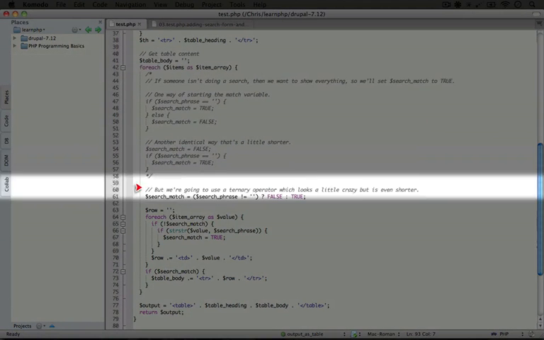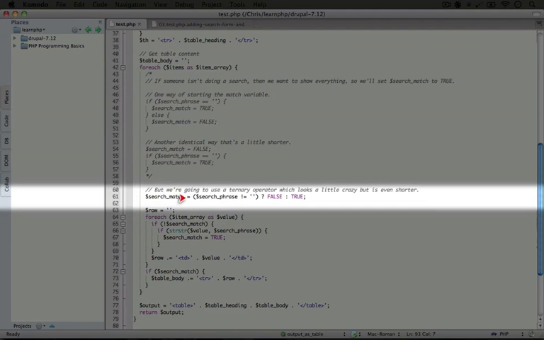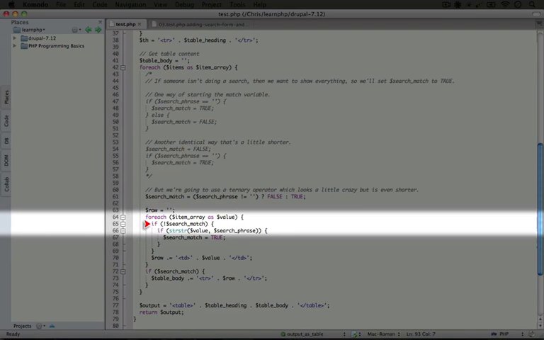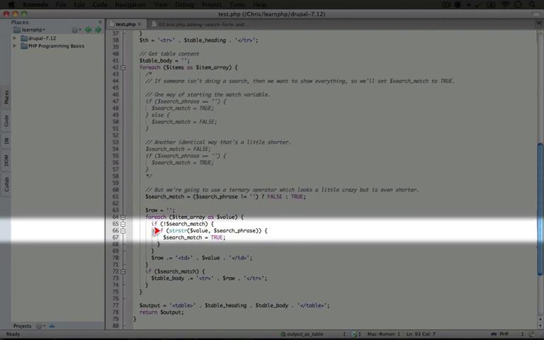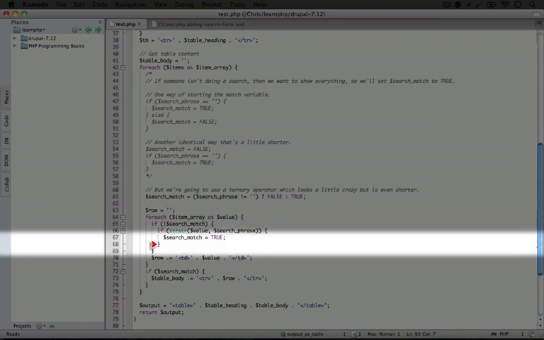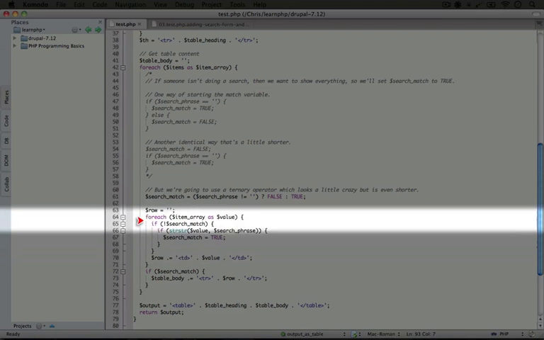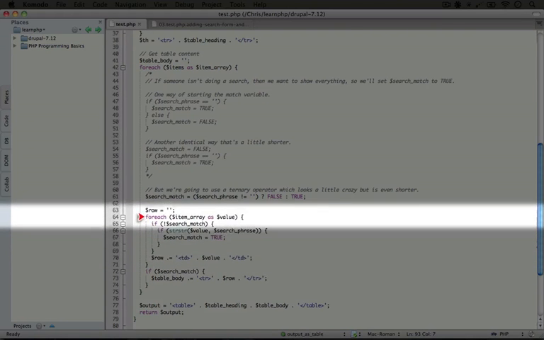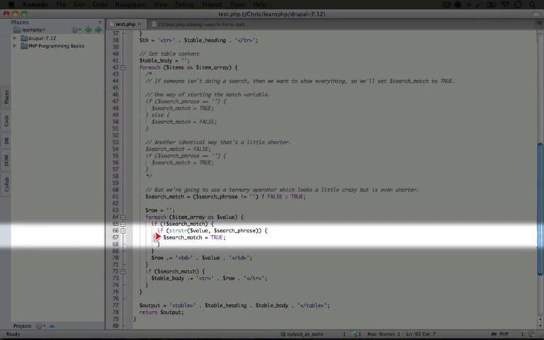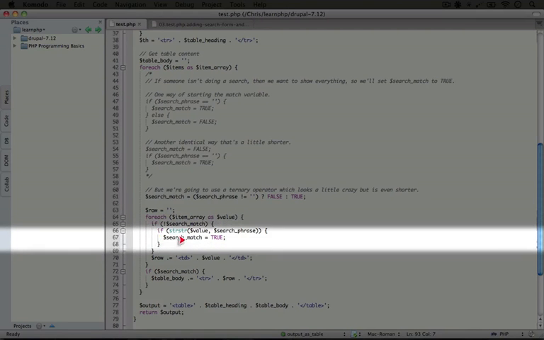So we're at this for each loop. We begin the search match as being false because there is a search phrase, and then we're going to loop through each item in the array. The first item is Deepak, which is not going to be a match, so when we do this str function, it's not going to trigger search match to be true. And so we'll jump back to this for each loop, and we'll go through again, and then the third time, this value here in the item array will be Beach Boys. And so when we run this str, it's going to result as true, which will cause this line to run, which will set search match to true.